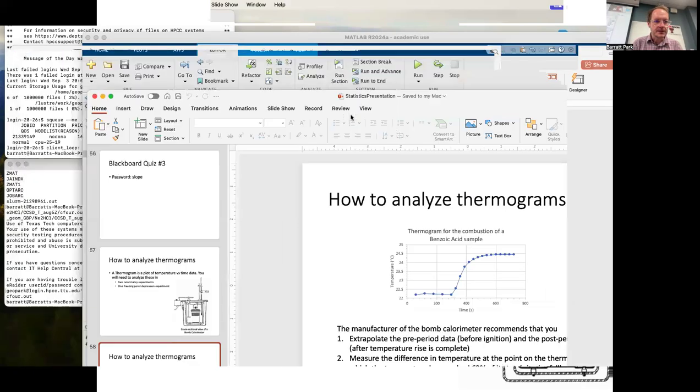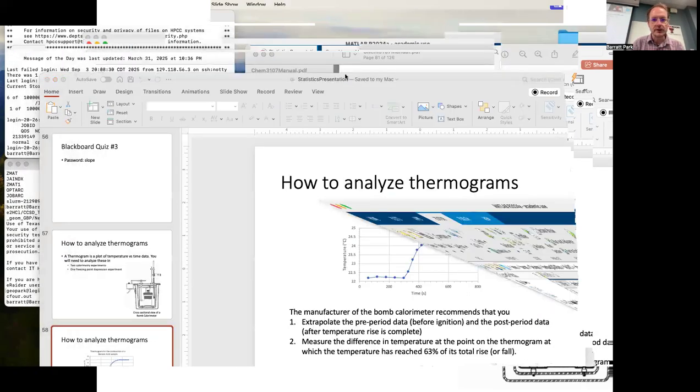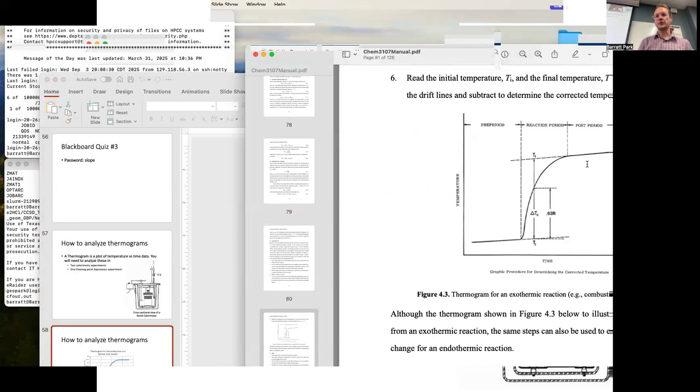Okay, so just to show you that a little bit more explicitly, let me see if I can find the figure from the lab manual. Here we go. So the reason why you do it that way is because sometimes you don't get a nice flat baseline like in the data that I showed you. Sometimes there's a drift in the temperature, right? And so in this example here, the temperature before ignition is drifting upward slowly, right? But this has nothing to do with the chemical reaction. This is just, it's getting hot outside or something, and the lab temperature is rising a little bit. And so at this point, the reaction gets ignited, there's a temperature rise, and then after it reaches its final temperature, it's actually still drifting upward a little bit.